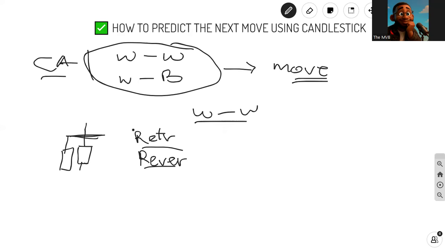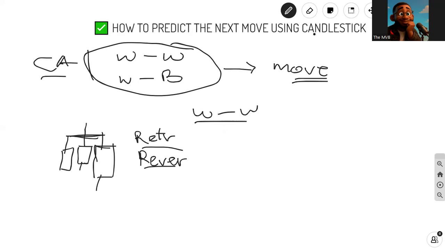So from just this information, from just this action here, I can be able to predict the next candle will either be bearish, for example, in this scenario here. So what it means is the next entries which I'm going to take in this scenario here will be sell orders. You see how easy to analyze the next move?